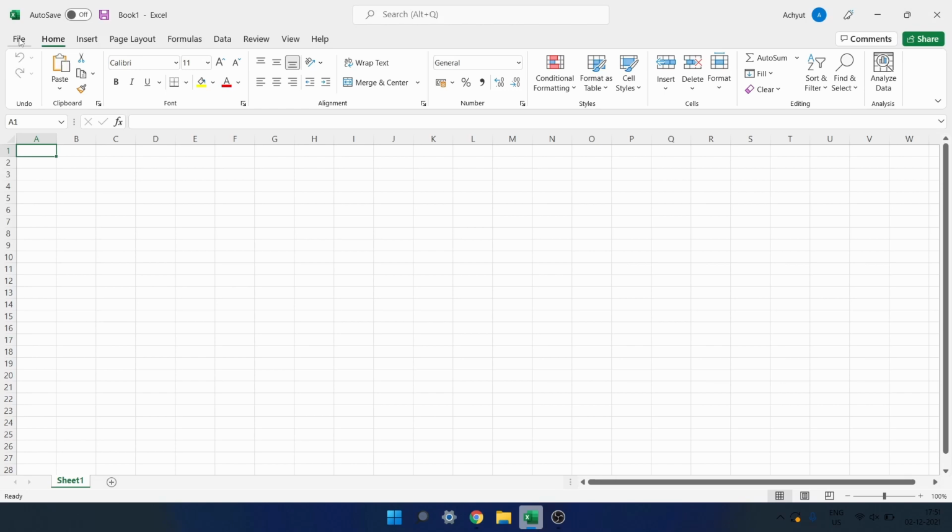Then the next tab is your Home. The ribbon consists of different tabs: File, Home, Insert, Layout, Formula. There are a total of 8 groups over here, and we are going to learn them one by one. When I click Home, we get groups having similar sorts of activities. Here in this group we have cut, copy, paste, and if you want to do certain formatting, it is in this group.